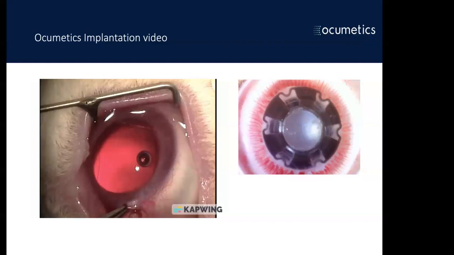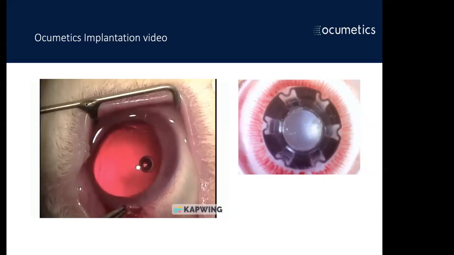Now, I'm not going to show the video because I don't know the temperament of the people on the call, if they can stand to look at surgical videos or not. But what I will say is that we fared very favorable compared to a control IOL that's been used heavily in the marketplace for over 10 or 15 years. And we did extremely well. So we were really happy that we were able to pass what we call the safety hurdle. And that's for the material and that's for the design. It did extremely well.